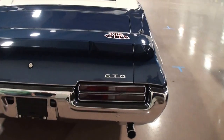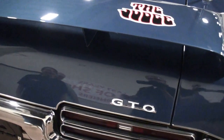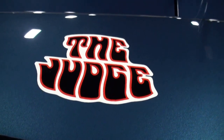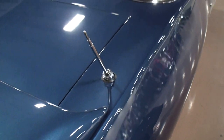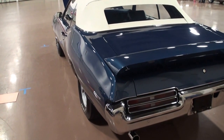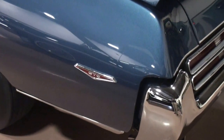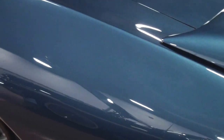Mike, who's the one who makes sure the car is absolutely perfect? That is Diane. Diane, come on over. You've had this car judged, correct? Yes. What kind of point system does a car like this come in at? It depends basically on the show. The GTOA is usually a 400-point show. The Muscle Car Nationals is a 1,000-point show. The last time this was actually judged was in 1997, and it was a gold car. That was the last time it was judged. This paint job is from 1989.